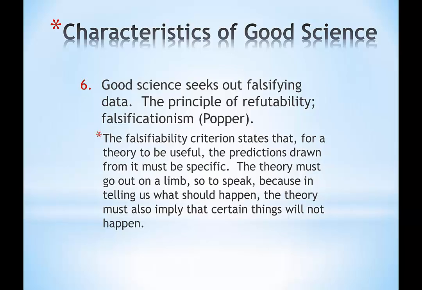We go out on a limb and we predict what's going to happen. We predict that certain things are not going to happen. And so in other words, we're going to make a prediction which can be tested and it can be either accepted or rejected. Good science has a decision point. If the only thing you can do is accept the null, that's not good science. If the only thing you can do is reject the null, that's not good science. A really good scientific hypothesis must be able to be accepted or rejected, supported or refuted. And that's what that's saying there.